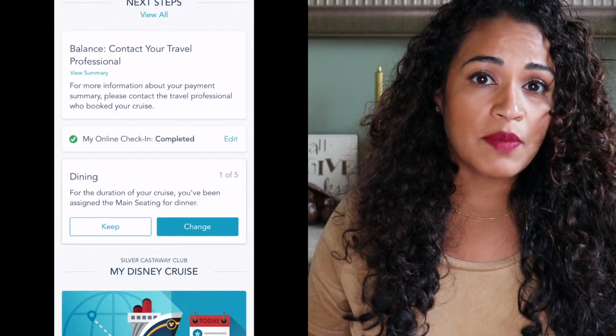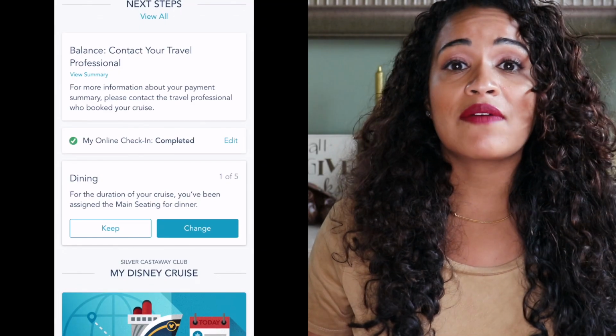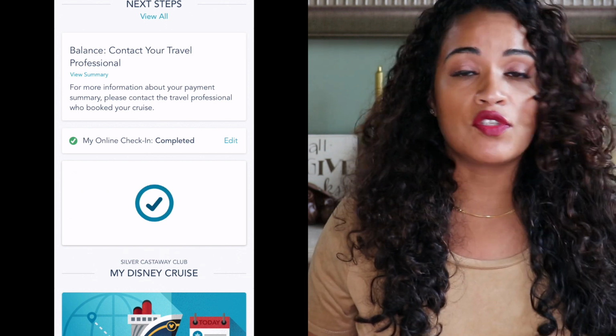After you find out what your booking window is and when it opens up, I actually recommend finding out the exact time that you can go and access it. My understanding is it's 7 a.m. on Eastern Standard Time. So you would be able to access it depending on where you are in the United States, 4 a.m. to 7. If you're not in the United States, you'll have to do the math on that.